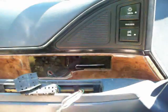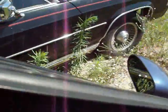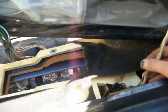Alright, I've got the panel loose pretty well here. There's one more clip I missed. I have to get it with this thing. See if I can. Kind of an awkward position. There we go. Alright, we got that off. All we've got to do is pull it up off the track there. There we go. Now, I suppose you don't need to unplug this one. You might need to unplug the headlight switch, but I'm not going to.